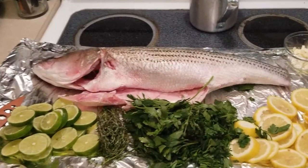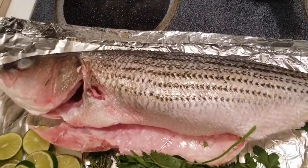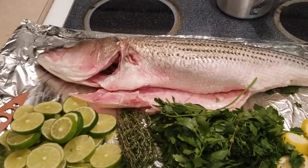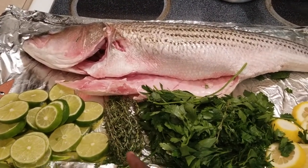Alright guys, here we go. So tomorrow we're going to be smoking this striped bass that we caught out on Pickwick Dam. This fish weighs 10 pounds. Sorry about the shaky camera. We've got fresh lime. This is thyme.